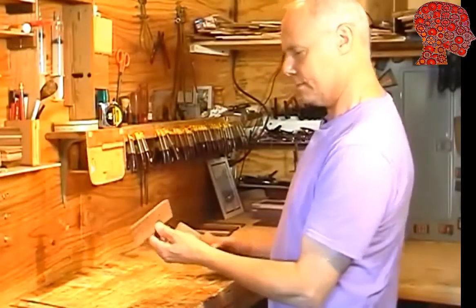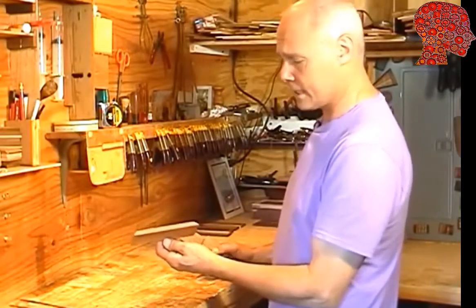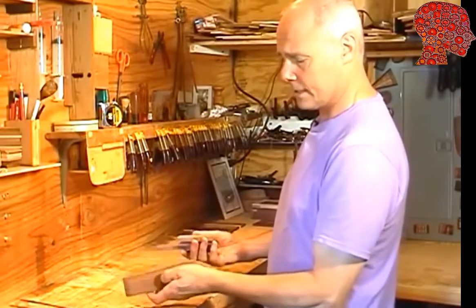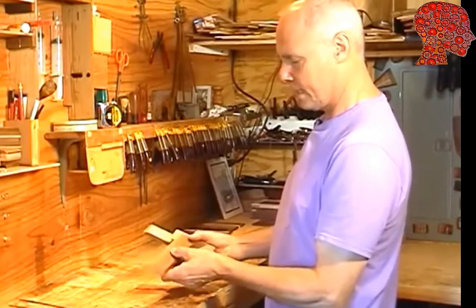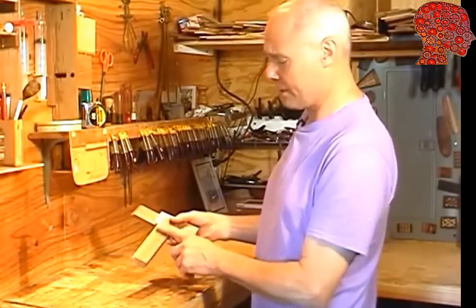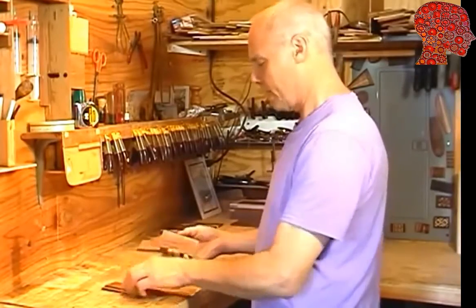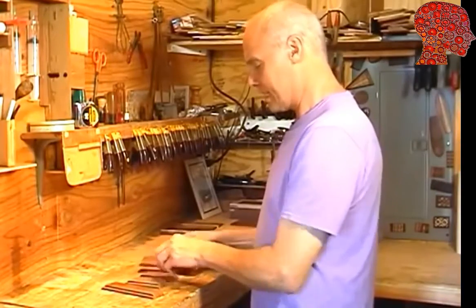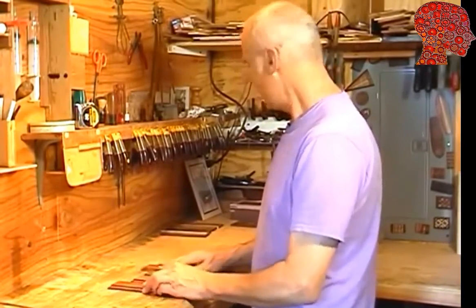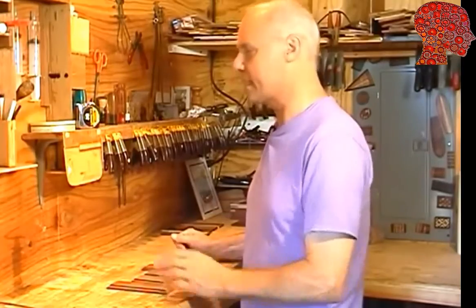Here's our finished box parts, the 4 sides. We've got them mitered, we got the size correct, we got our rabbet cut in them, and they've been run over the belt sander, 120 grit belt sander, so there's a reasonably smooth surface here. Now we're going to glue these 4 sides together. But before we do that, we're going to put a little bit of wax on the insides of these faces.